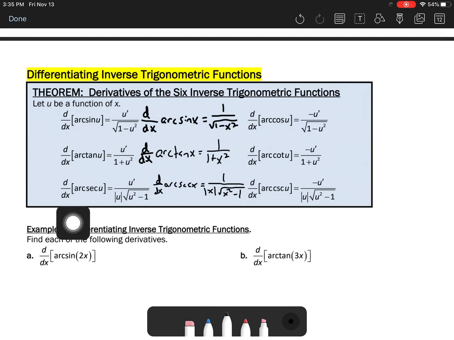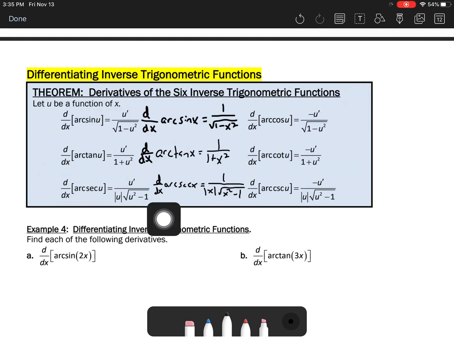We've got the formulas here, and like I said in the previous video, they are a little bit cumbersome. They have quite a formula to them. They have a lot of parts in there. But what I want to point out is that typically if you do see one of these questions on the AP exam, there's rarely going to be more than one of them, and they're usually going to involve either arcsine or arctan, likely not the secant or the cosecant, but not saying it couldn't happen.